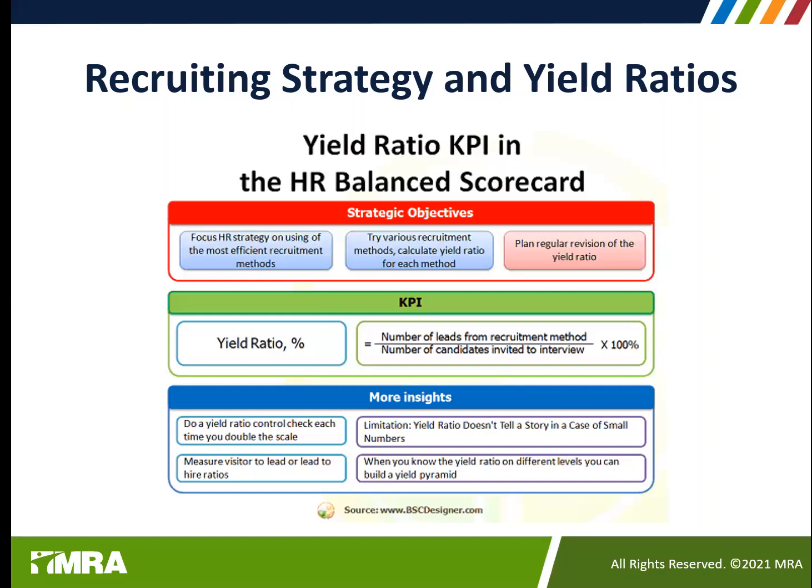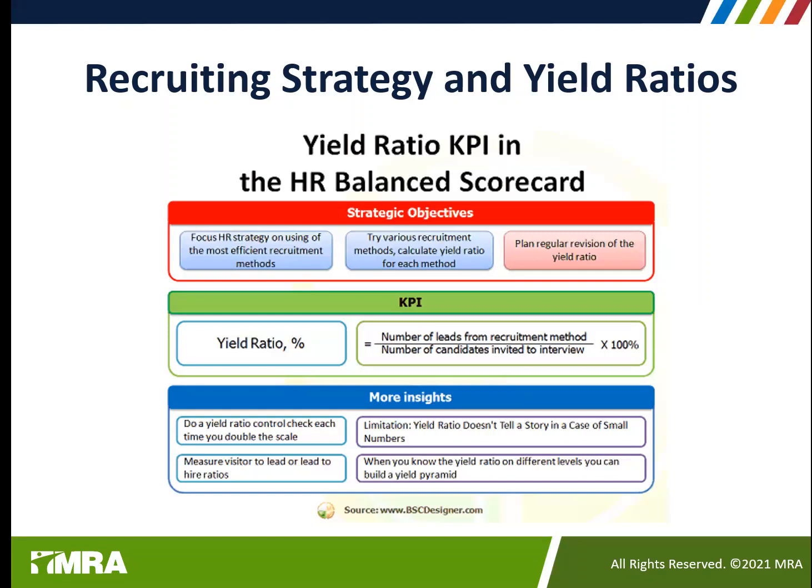An organization posted information about new positions open in the job section of a professional community on LinkedIn. During the 2 weeks, 200 visitors followed the given link. 8 of them filled in a contact form, and 2 were scheduled for an interview. Now, we can calculate several yield ratios from this data. Our contact form yield ratio, meaning how many completed a contact form after visiting the link, would be 8 candidates divided by 200 visitors multiplied by 100.